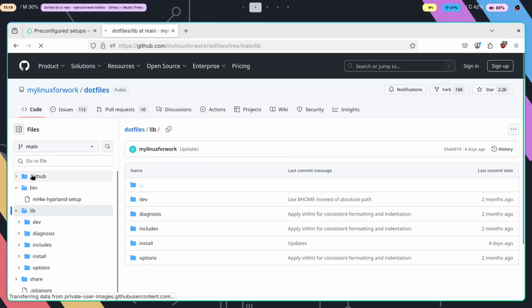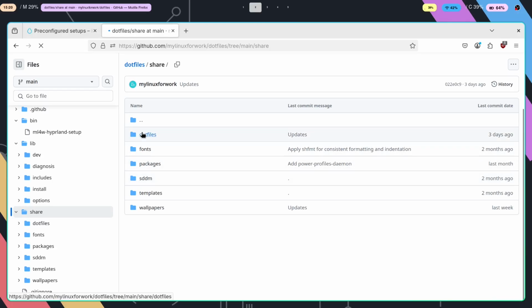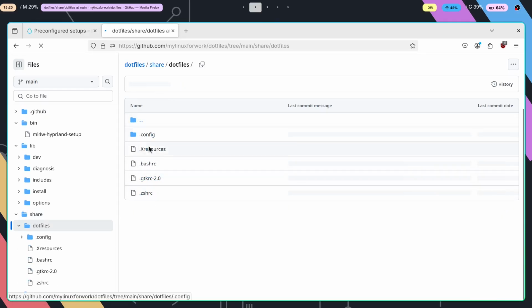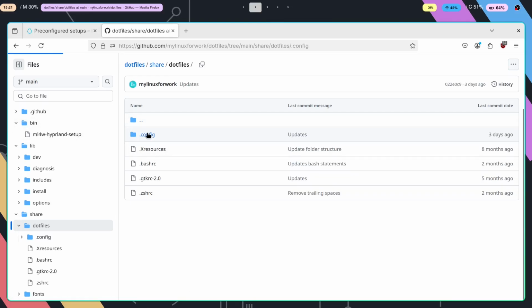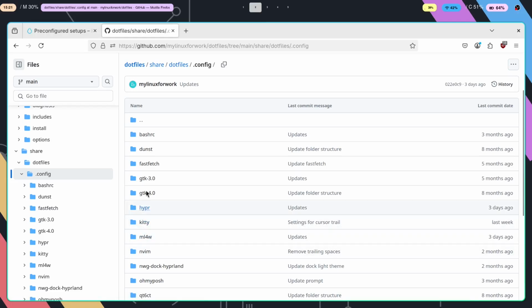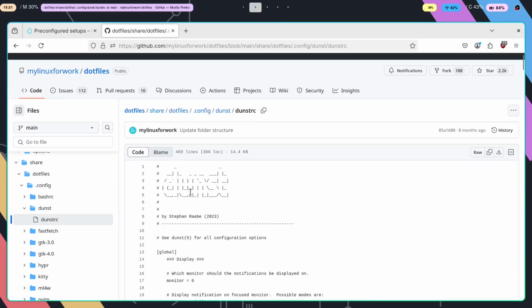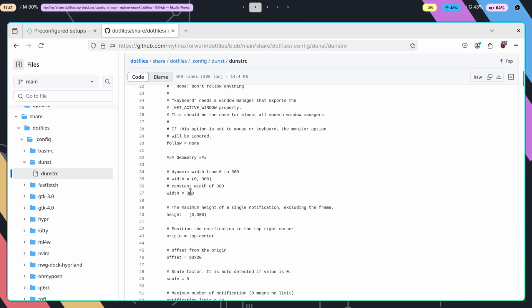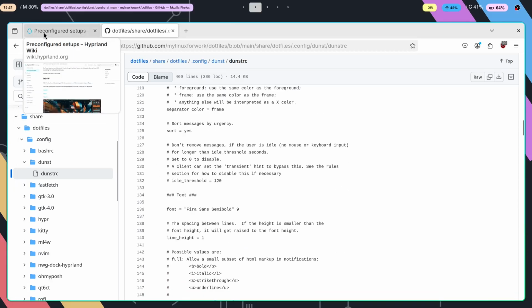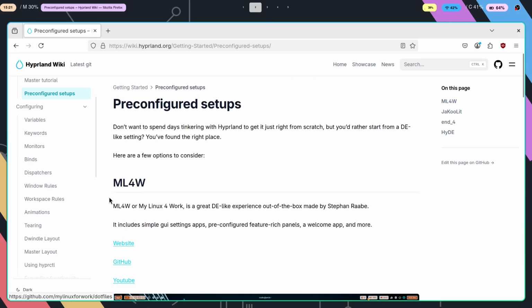In this way you can have a look over here. So I have just told you. So you can see dot files over here. Under dot files, as I have shown, my .config folder, there are .config folders. So you can have a look. If you find something interesting, suppose this Tunst application, I haven't added it to my setup, it is for notification management. So you can add this if you like it. So this is for your configuration options. So it gives you a brief idea, a very good idea in my honest opinion, to have a look at these.